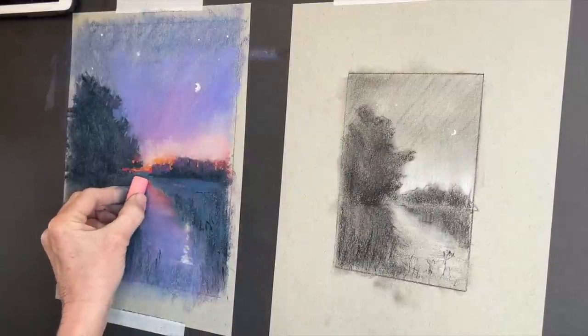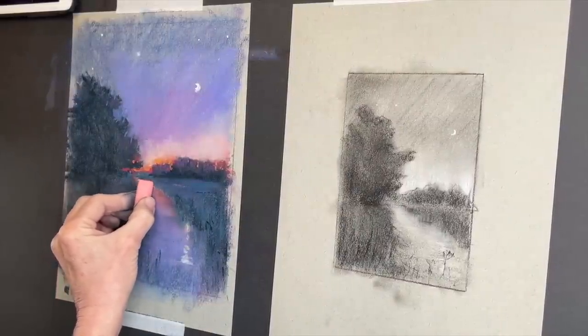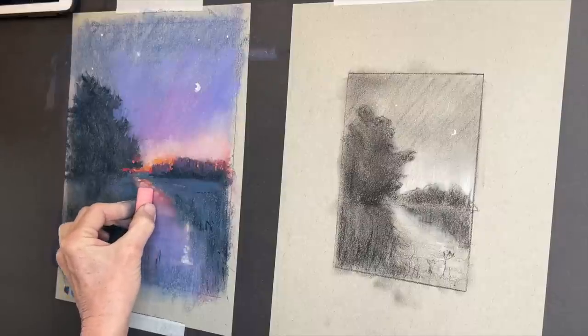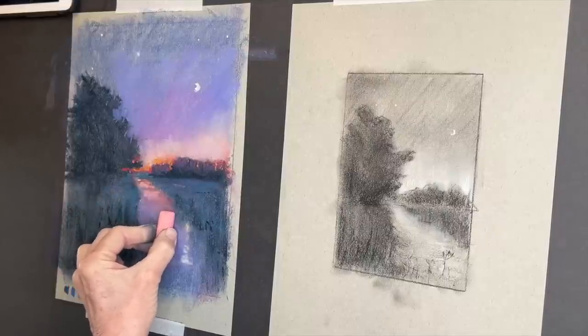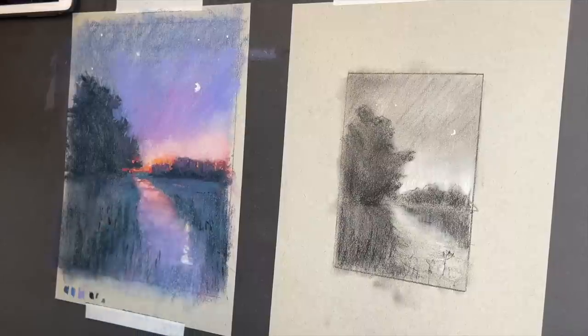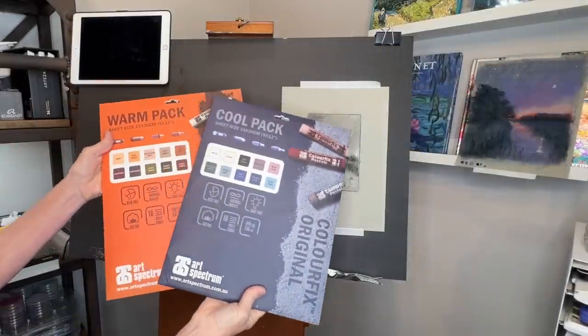So that was fun, and it's nice and loose. And when I go on to the final painting, I keep my value study, the one right there to the right, next to me. And I take this painting and sit it on a shelf over to my right, you can see it here, so that I can see both of them while I paint.